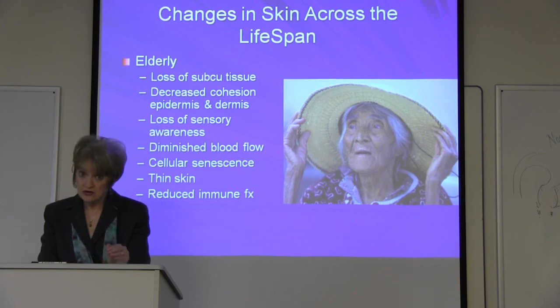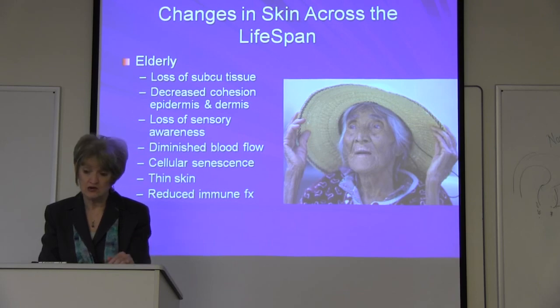But the elderly sustain a reduction in the number of sensory receptors. So even if that person's alert and oriented, he or she is not going to recognize ischemic changes promptly. And by the time they do recognize ischemic changes, it may be too late. So we have to help protect them. We have to keep their heels off the bed. We have to remind them to reposition.